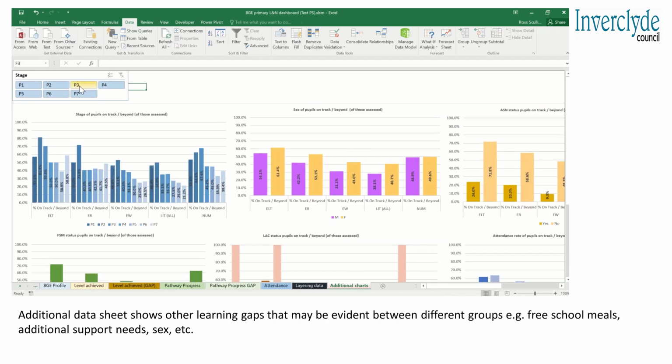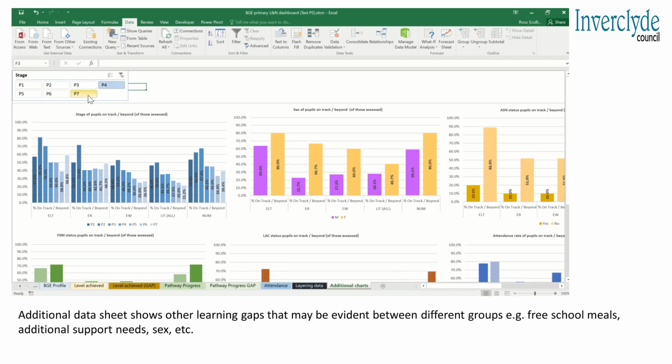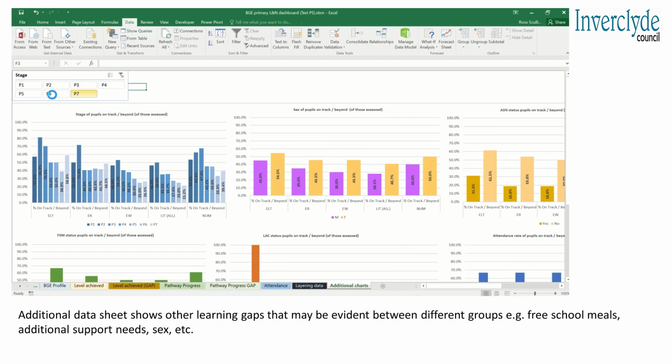These can all be filtered down to individual stages so that we can look across and see the differences within these stages.